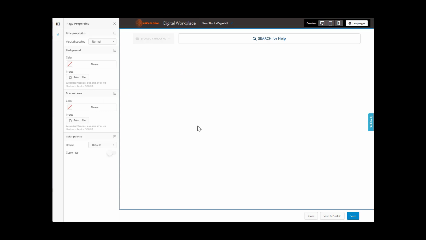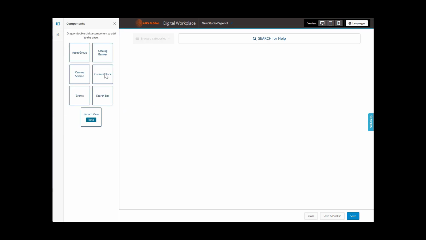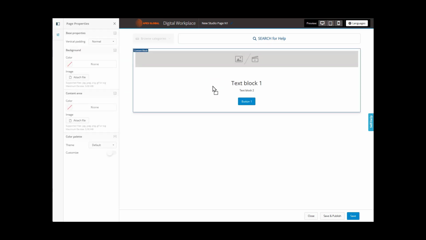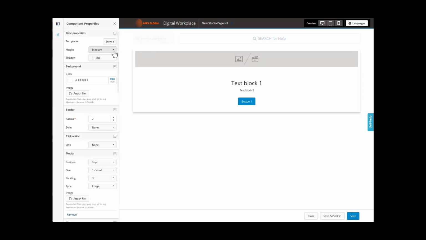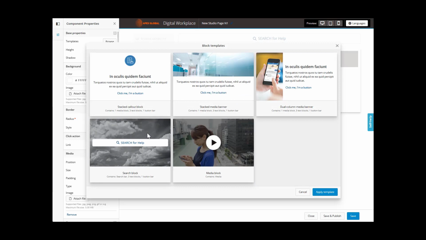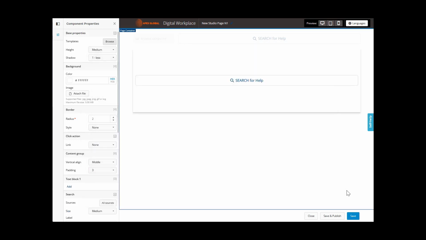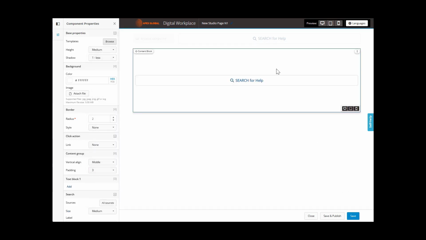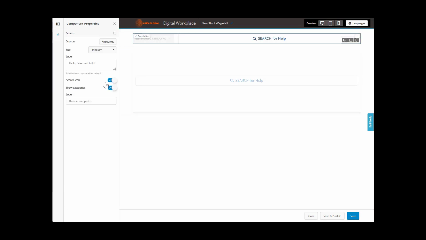Select from the components the search bar block or content block, and select the template that includes the search bar. You can select the size of the search bar.